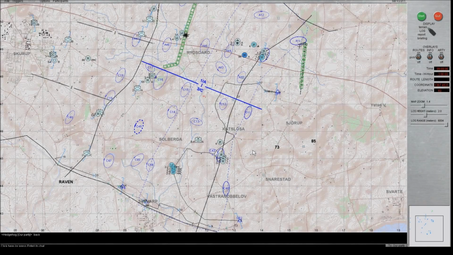Okay, so hopefully the basic idea is clear. We're essentially operating with all four sections online and a very small reserve. You've got a lot of frontage to cover for an understrength company. We're faced with at least an enemy battalion and possibly a battalion plus reconnaissance elements. It wasn't clear from the briefing whether the reconnaissance elements were organic to that advancing battalion.